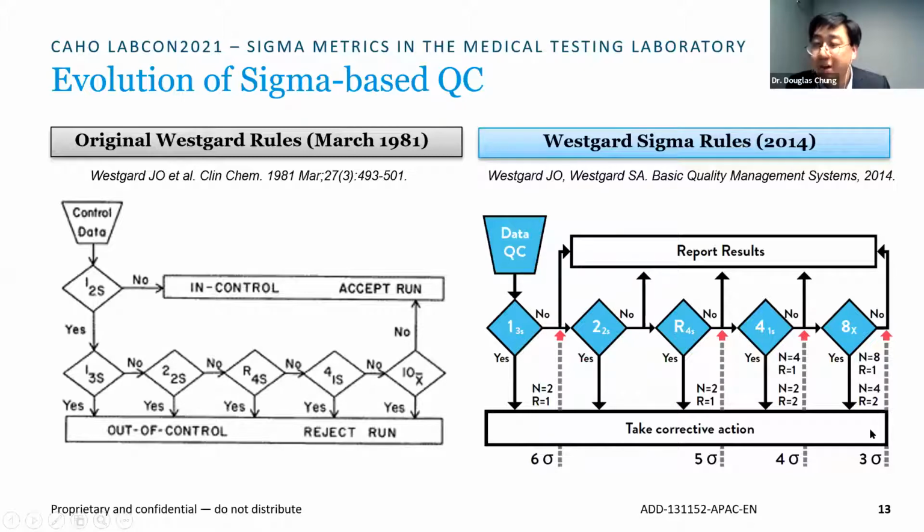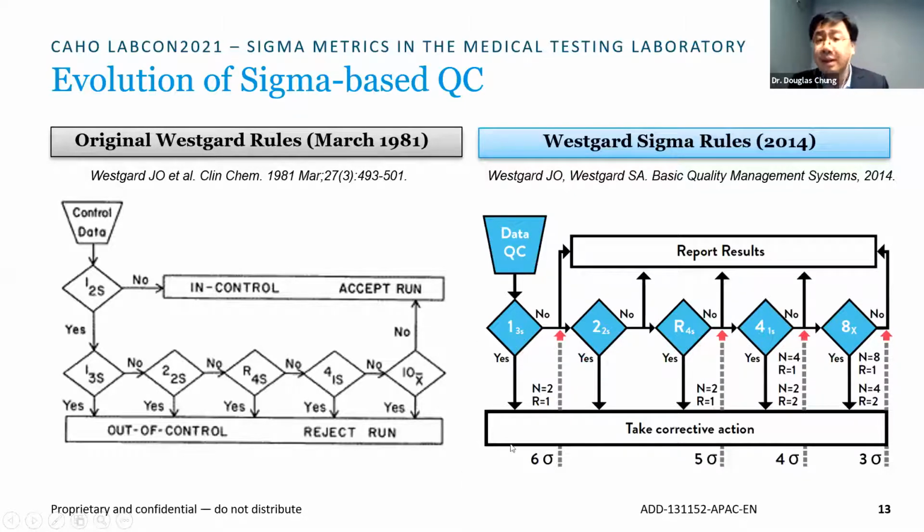Now you may be wondering, where is 2 sigma? Where is 1 sigma? They're not on this flowchart, right? And that's because when you are at 2 sigma, 1 sigma performance, it is actually impossible to really do enough QC, right? You can never use enough QC in order to catch those errors because you're just generating so many errors. So that's why sigma will help you to identify and choose those assays that are really operating at this higher level so that you can avoid, firstly, a situation where you're not using enough QC rules to control for the results. And secondly, you're avoiding a situation where you're using so much QC and using so many QC rules.